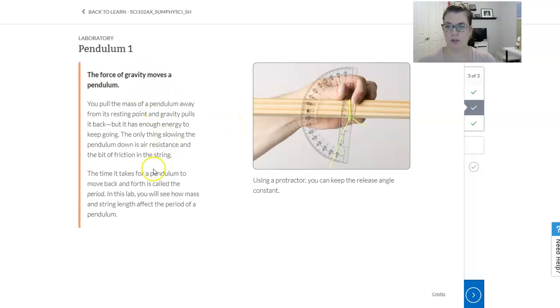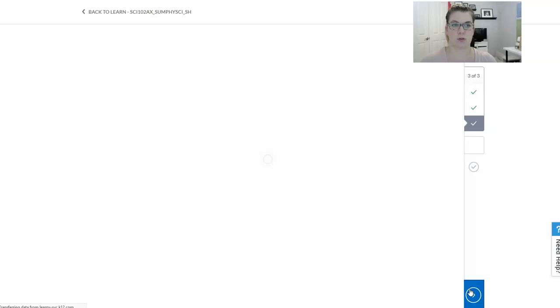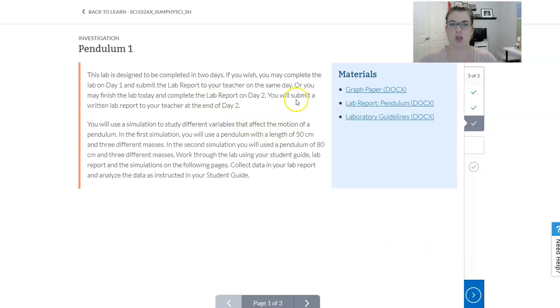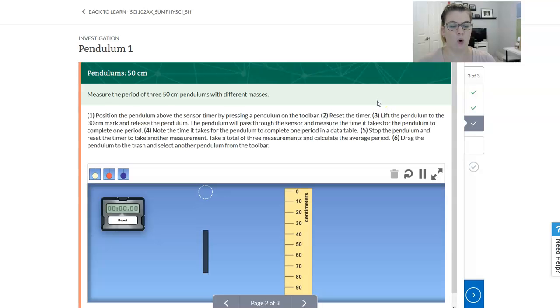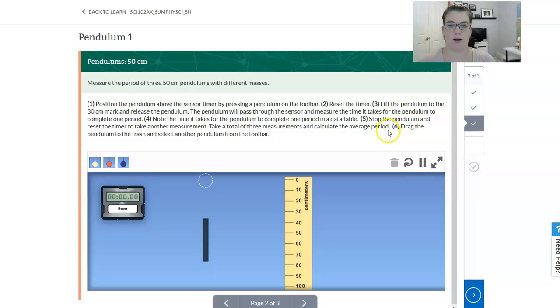And here it's basically going to explain to you what a pendulum is, how you can create a pendulum, and what a period is. And a period is the time it takes for a pendulum to move back and forth, and we want to know how we can change the period of a pendulum, how we can increase that time or decrease that time based on some factors that we can adjust. So you will need the lab, which is embedded here. You will also need the student guide and the lab report, and you will need some graph paper if you are doing this lab by hand, or you will need to create a graph in Word.